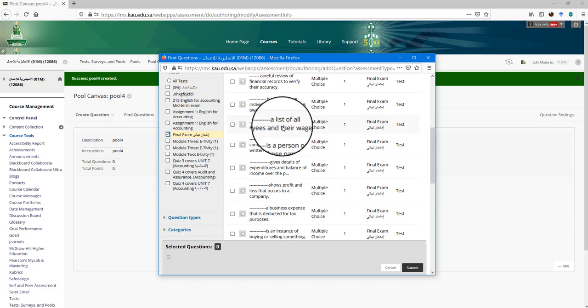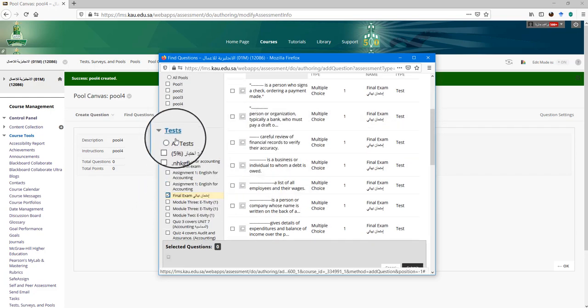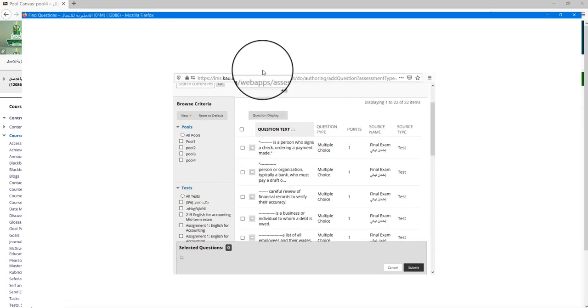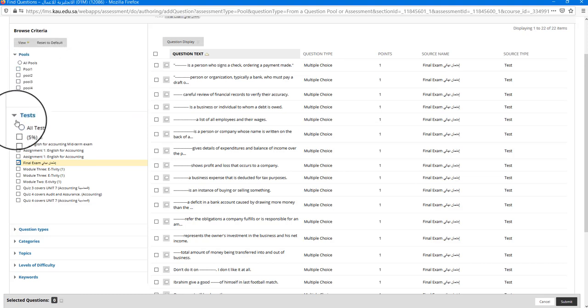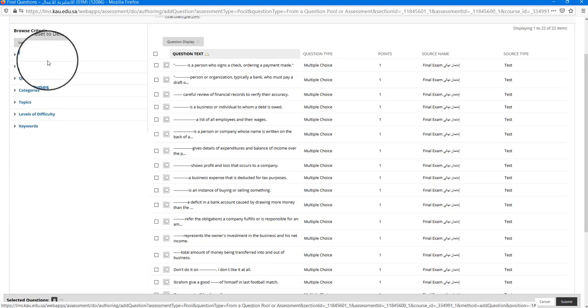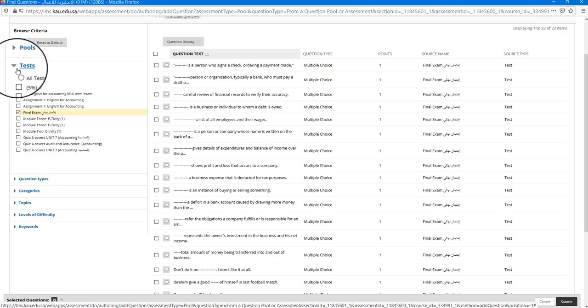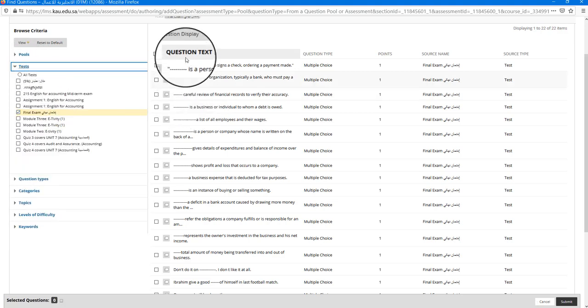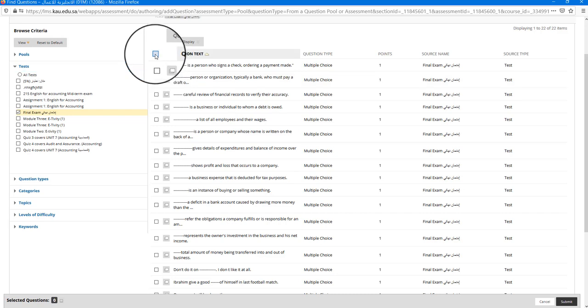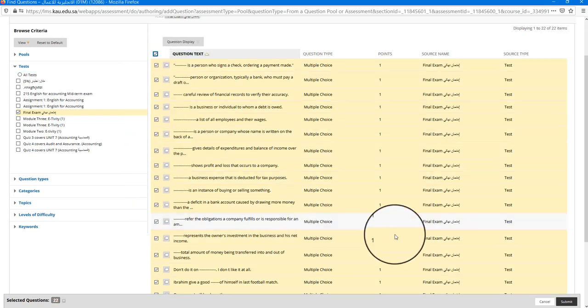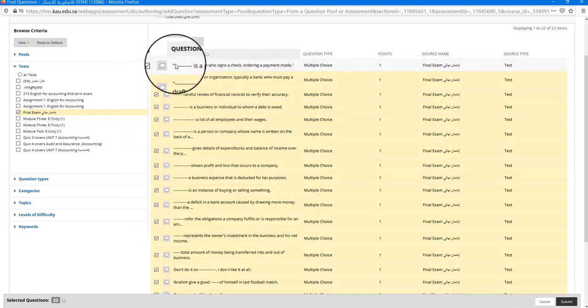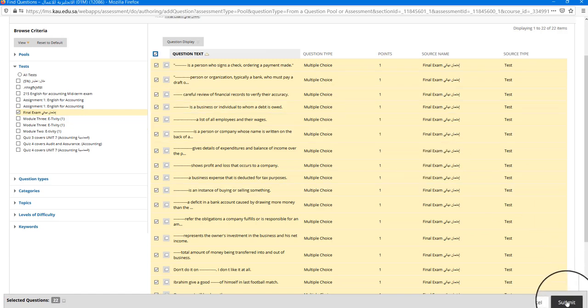right there. So I clicked on the test, so I had to scroll down, right? Because they're often minimized, see? So what I did was I went to the tests here, clicked on it, went to final exam, and then I saw all these questions. So I'm going to click on this so I can see all the questions there, and then submit. So I had to select the questions that I needed, and then I will submit.